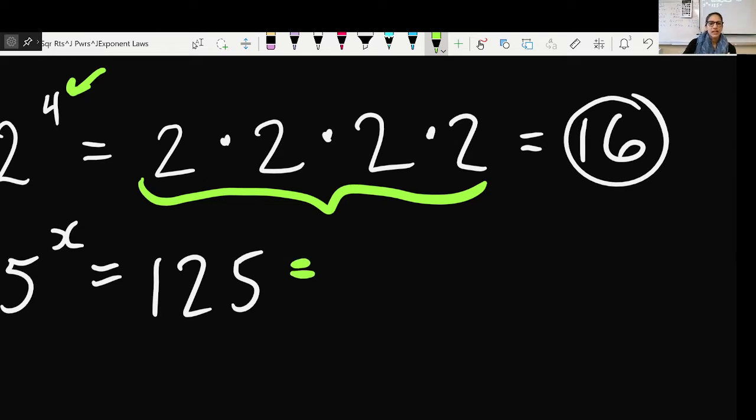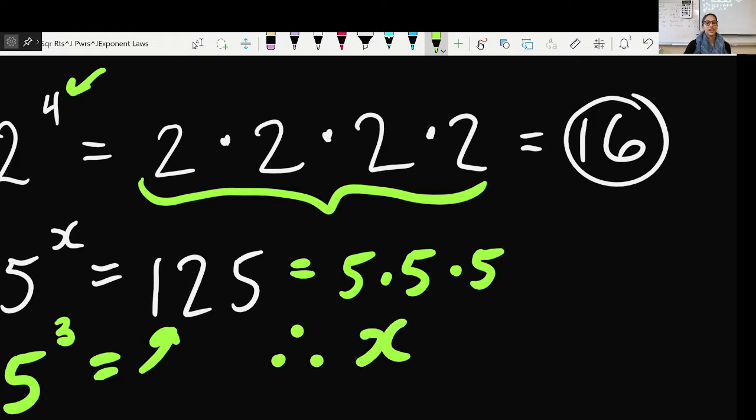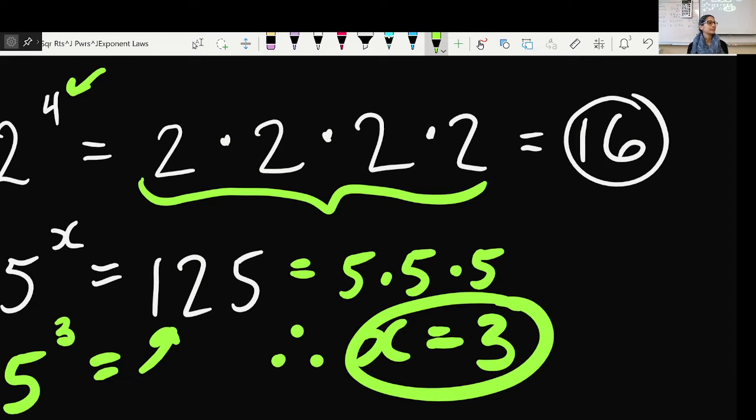So we could start by saying 5 times 5. And what does that give us? 5 times 5? 25 times 5? It's 125, so what is the x value here then? Yeah, it would be 5 to the power of 3 equals 125. So therefore, that's my little symbol for therefore, we could say that x is equal to 3, and that's what our answer would be. So far it's review?